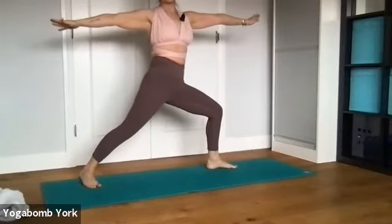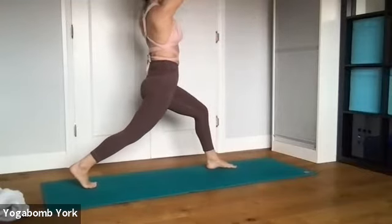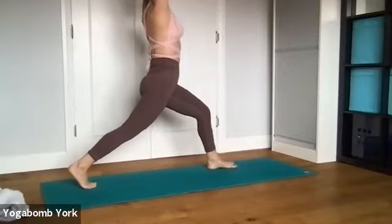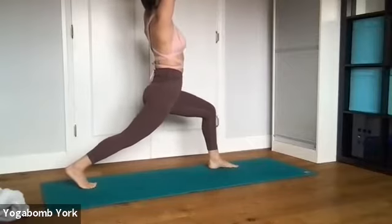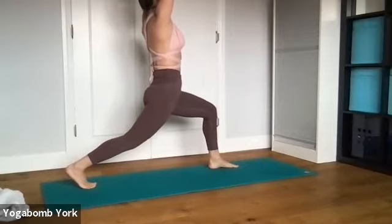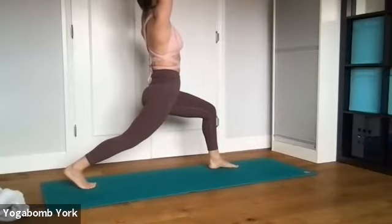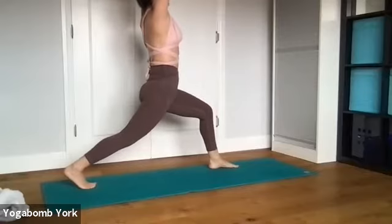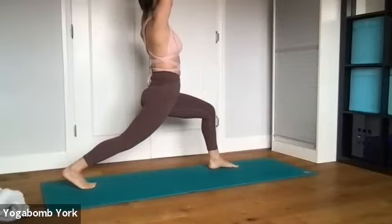Inhale, lift that right heel, twist your torso forward, rising up towards the sky with your fingertips. Exhale, sink into your low lunge, noticing that right hip flexors screaming at you, trying to tuck that tailbone in to make it deeper. Take a deep inhale one more time and exhale. Sink into your pose a little bit more.